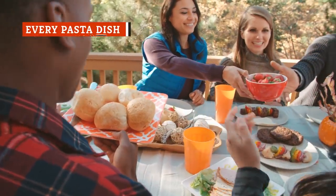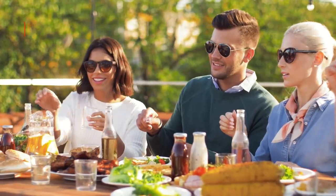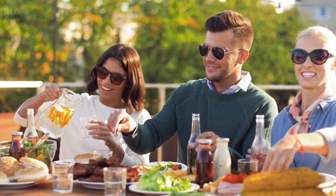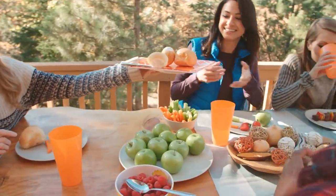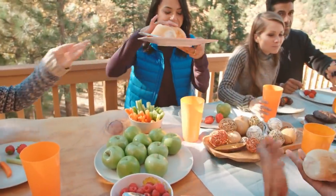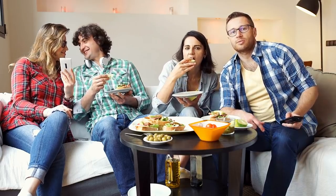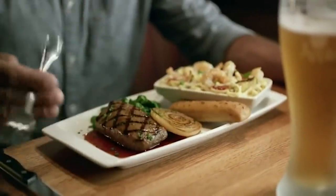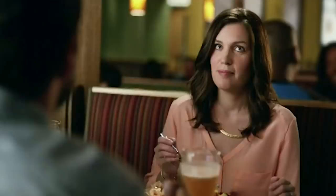Chances are you've heard that it's healthier to eat five to six smaller meals throughout the course of the day than it is to gorge on three large meals at breakfast, lunch, and dinner. The science isn't exactly clear on that claim, though experts agree that if you eat healthy foods and watch your caloric intake, when you eat and how many daily meals you have doesn't matter as much. It is worth noting that intermittent daily fasting does seem to have some notable benefits for weight loss goals. What all medical science and nutrition experts can agree on is that consuming around three-quarters of your total daily calories in one sitting is not exactly the best way to be healthy.